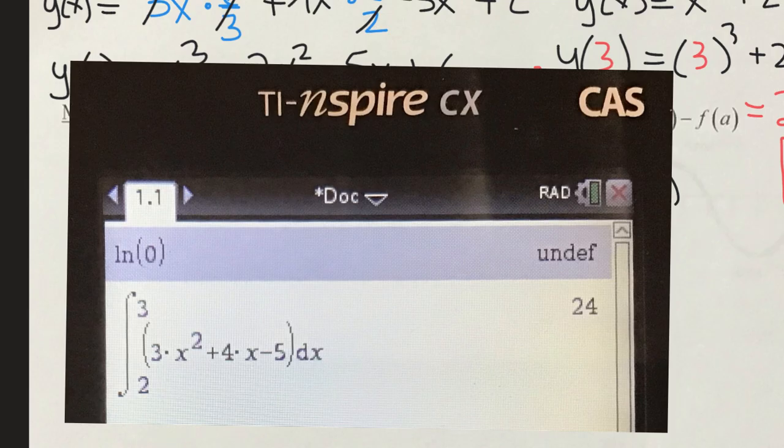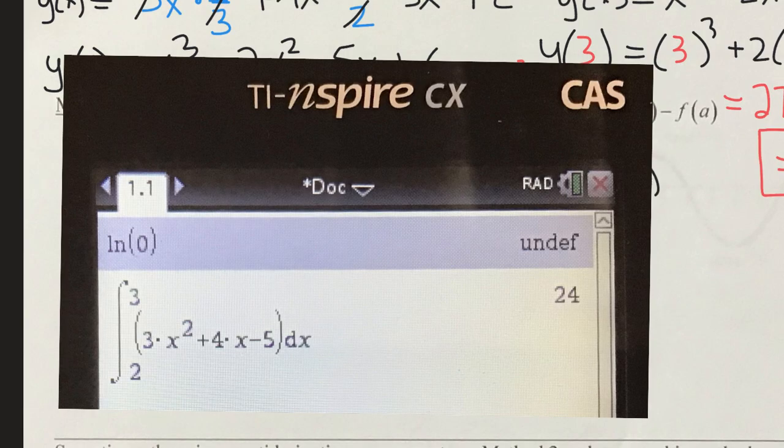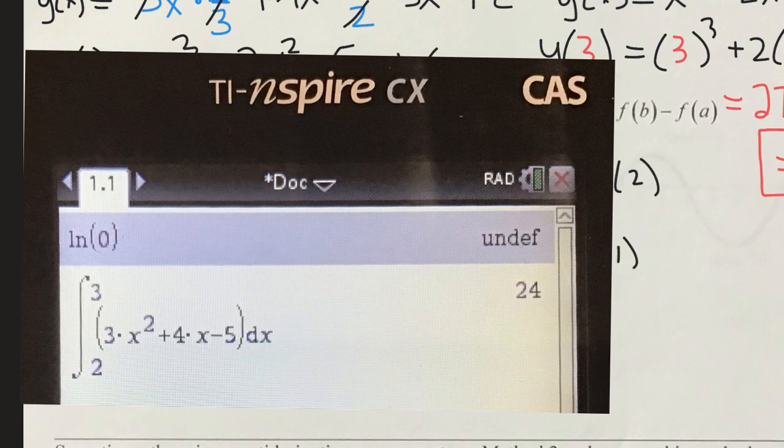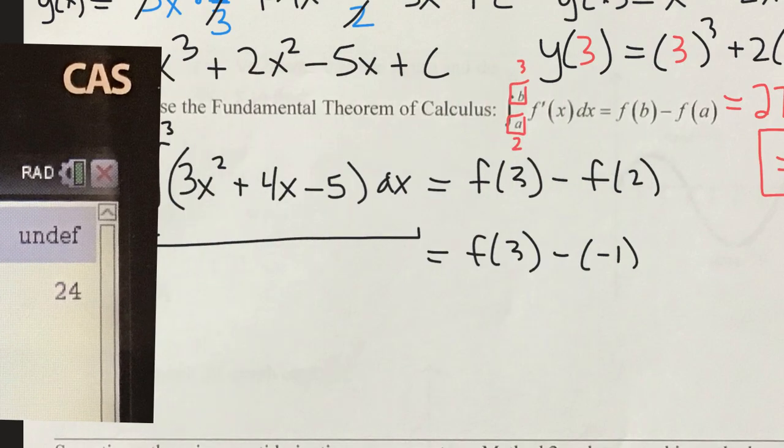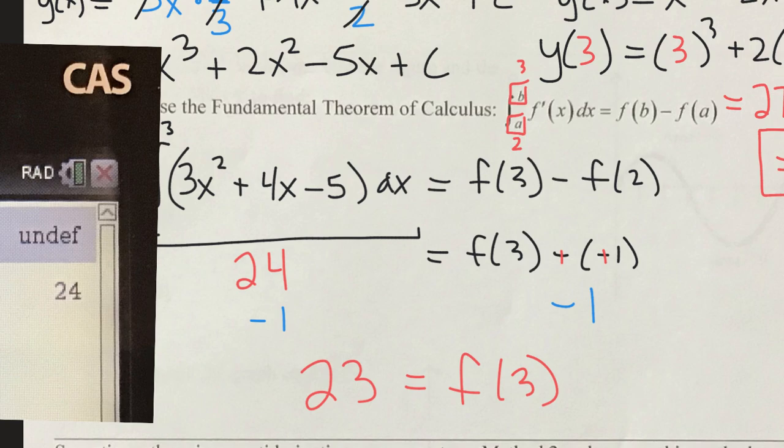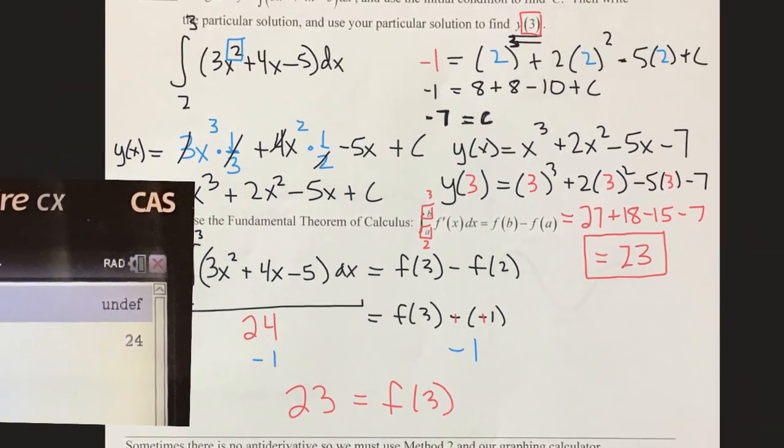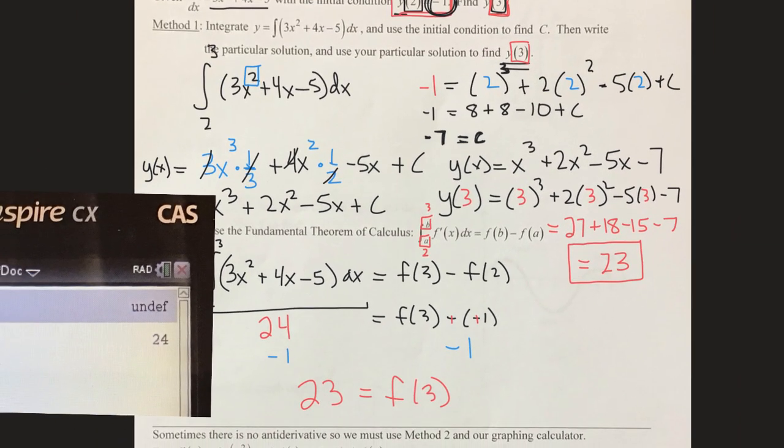Here's what my calculator says that answer is for that integral, right? It helps me out because we could do it by hand, but if we have a calculator to help us, let's use it. I like having the calculator there to help me. So that answer is 24, that whole entire thing right there. Minus a minus is of course a plus. So when I want to solve this for f sub 3, I subtract 1 from both sides, and I get 23, right? Which is exactly what I got when I did it the other way a minute ago.